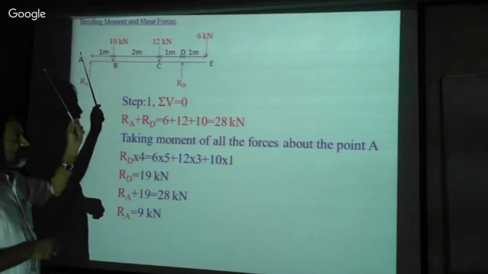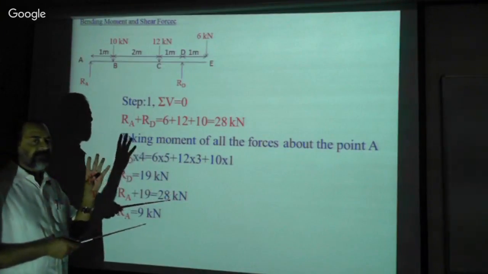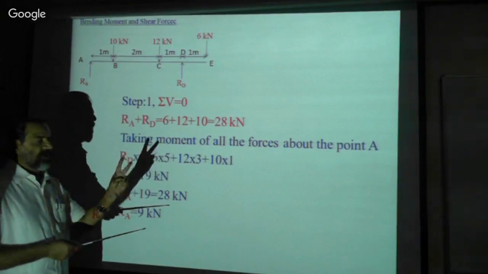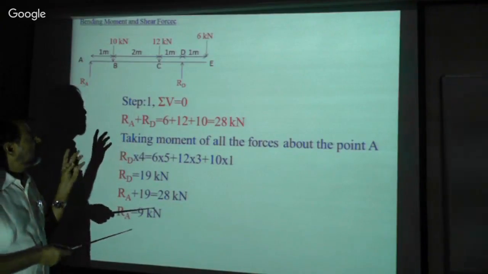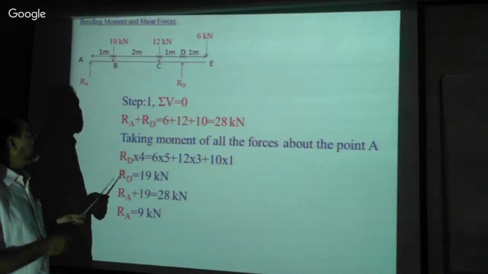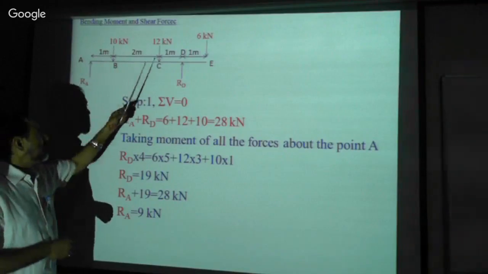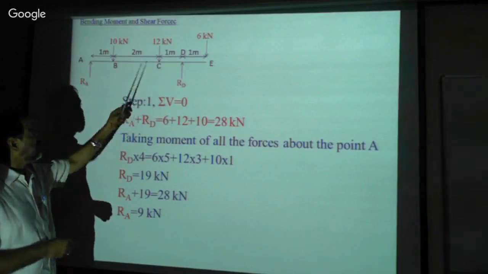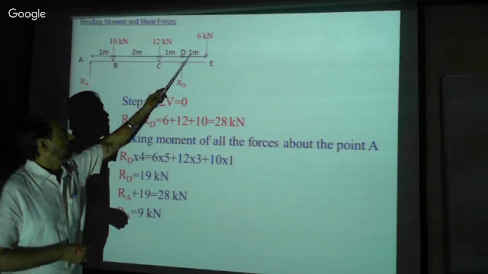First stage. Don't mix the calculations of the reaction, shear force, and bending moment. Isn't it? Here in this case, there are a few more steps, and we will discuss them one by one. Now here RA is the reaction, RD is the other reaction. There are two reactions and there are 3 point loads: 1, 2, 3 point loads.